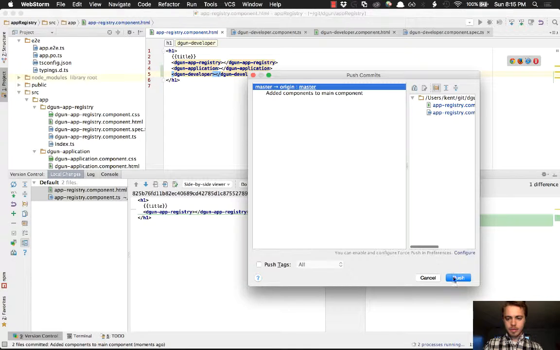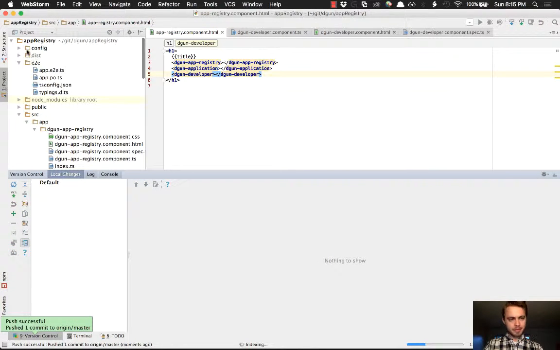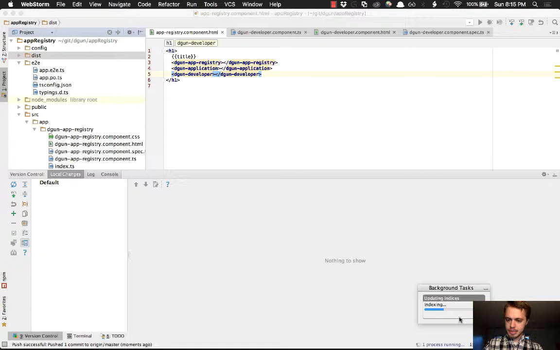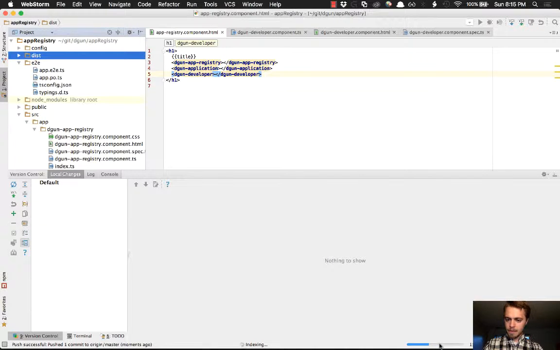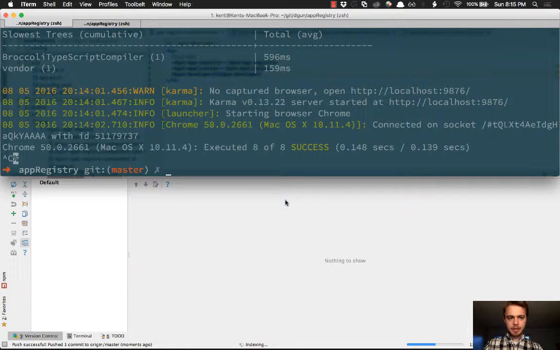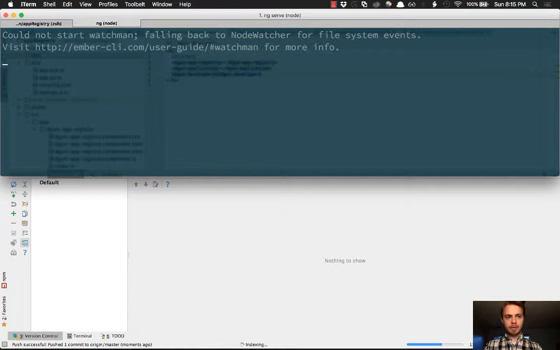Okay, it says it wants to wait for the indexing to happen. So really I need to learn how to stop that indexing so that every time it doesn't try to index the dist folder. It's working so hard, I'm going to give it less work. See that? Okay, so we're going to run the application, ng serve, which really I should probably just leave up all the time.